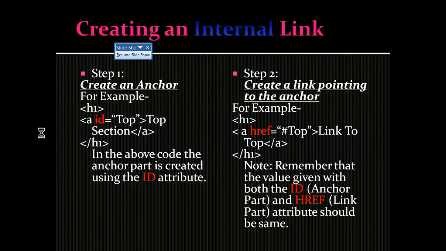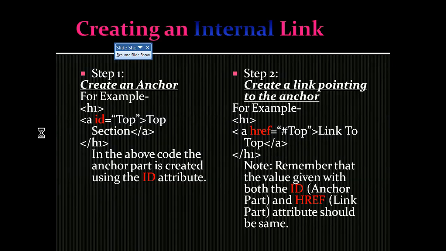the value given with the ID attribute in step 1 is same with the value given with the href attribute in step 2. The only difference is that in the anchor part, while we use the ID attribute, we have given a value top, T-O-P. Again, the same value we are using in the link part also. You can see href equal to hash symbol is written top.